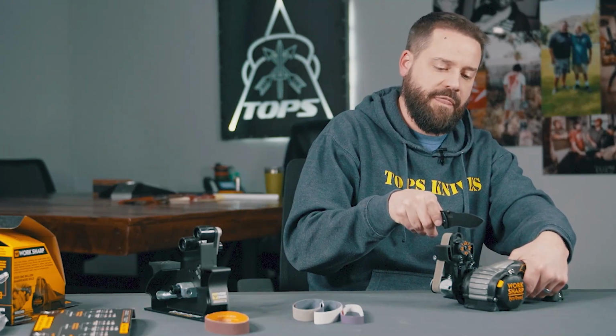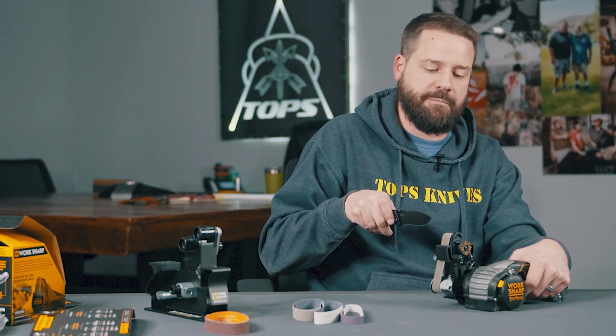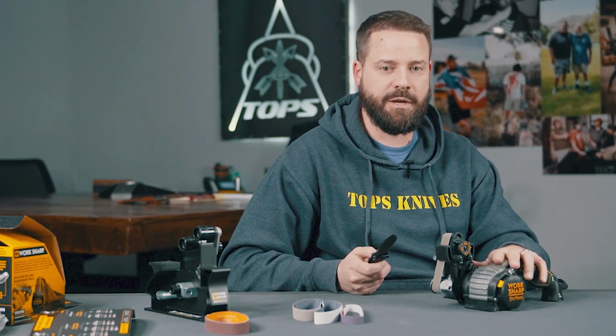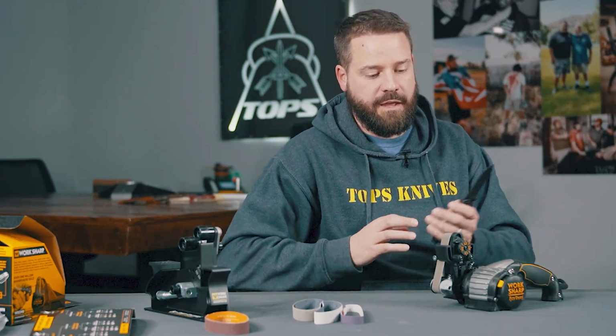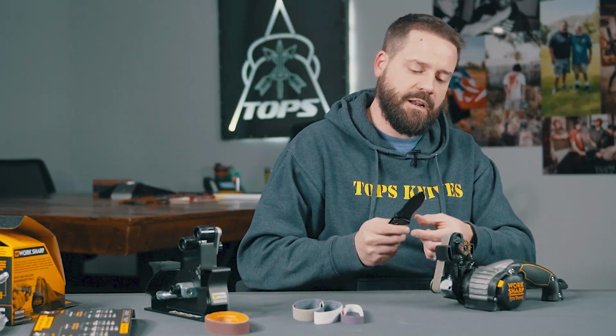Once it's in place, then pull the trigger and start pulling the knife through at the same time. Now, I'm left-handed, so that's gonna be kind of awkward. I actually do have this system in my home, and when I use it, I just turn it on and lock it on, and then I switch to my left hand and pull it through, and I can make it work that way.